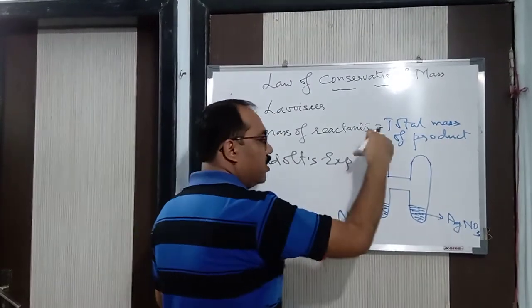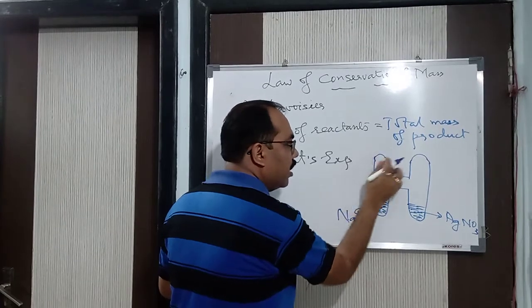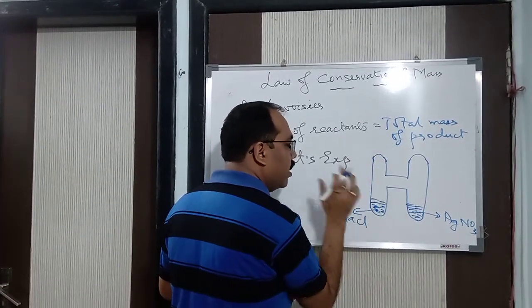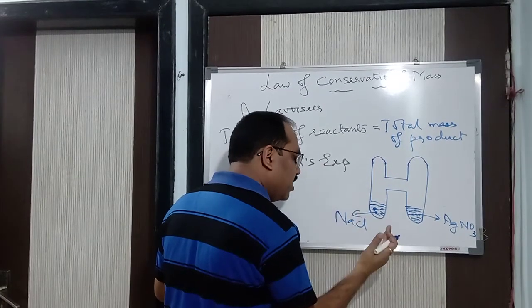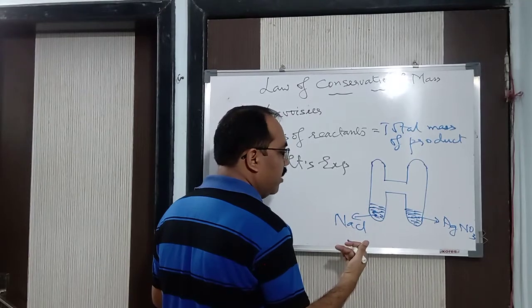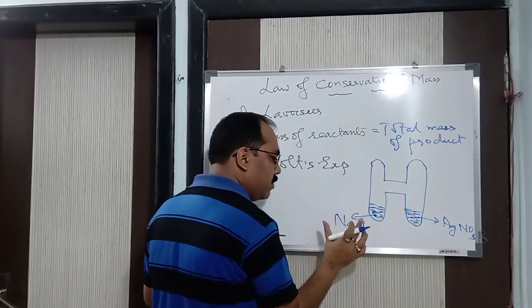Now you close the mouth of this limb. Just put the cap, the cork, and cover the air hole with wax or Vaseline, so as to ensure that neither energy is lost into the surroundings nor any energy is gained from the surroundings. Got it? Clear? I think you are following what I am speaking to you.